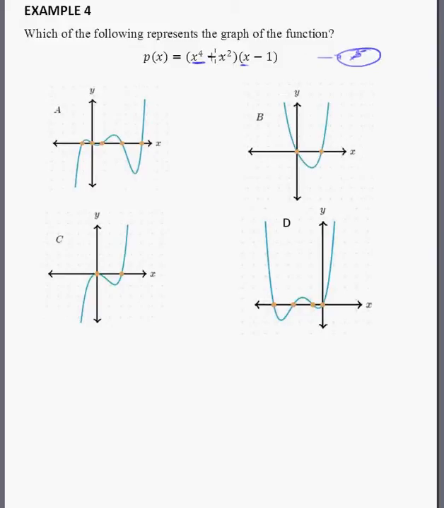Now this is already factored for you, so we're not going to break it down. We're going to keep this. As you can tell, we can factor this as well. So let's come back here and factor this. If you take x squared outside, that will give me x squared plus 1 times x minus 1, and that is equal to 0 if you set it to 0. Once we set it to 0, we know for sure that x minus 1 is equal to 0 implies x is equal to 1.